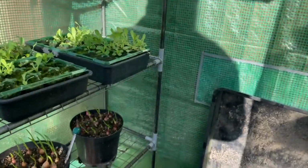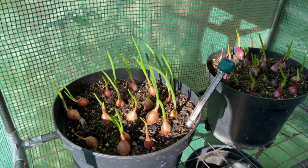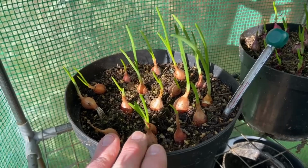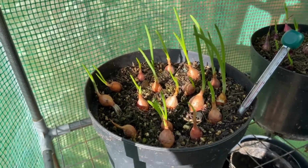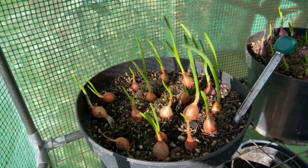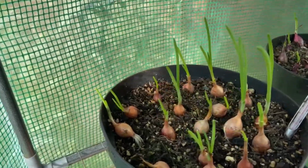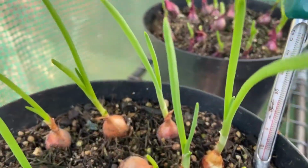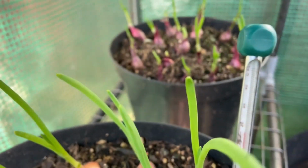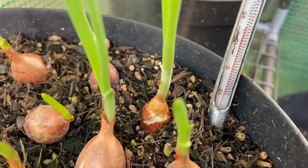We've had a few successes with the onion sets. These were the leftover sets that we had from the actual cell trays. A few have popped themselves out, but we'll get them put back in again. But the idea with these is just to get a spring onion type harvest off these. In fact, today in the little mini greenhouse we have a temperature of, we're there, 15 degrees, are we? Have a look, see if we can actually focus on it. What's within there?